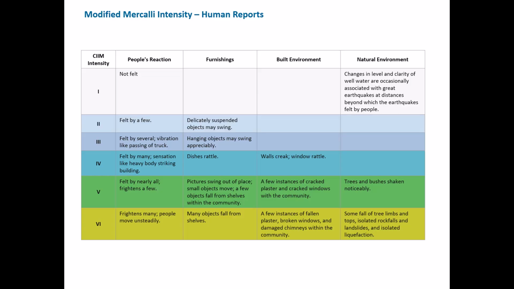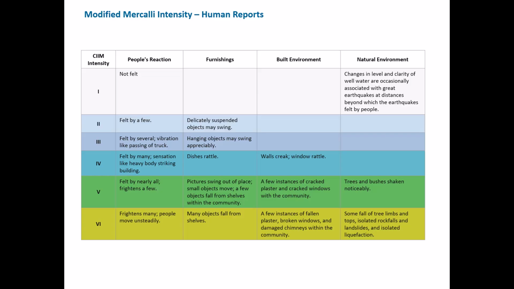So this may be a large earthquake, but it's so far away to be readily felt by people, but yet does have an effect. Intensity factor 2, a couple of sensitive individuals are going to pick it up. And some delicately suspended objects may swing, like objects on pendulums, maybe wind chimes, for example. Get up to 3, felt by several people. Now more people are feeling it. It's kind of like a truck is passing by on the road. More swinging objects. So again, we're under modified Mercalli intensity.